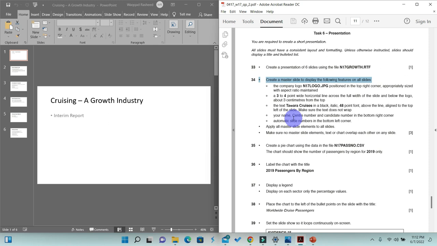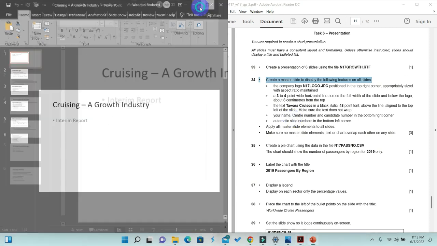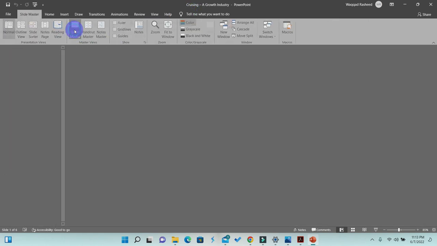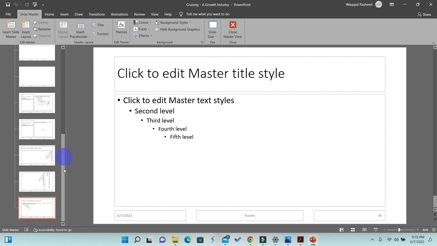So the slide master enables us to do this in a very efficient way, so that once we open the slide master and put any logo on the first slide, it's going to be reflected in all of the other slides. So basically what we are doing is editing only the first slide, and it's going to be reflected in the rest of the slides. So let us open our slide master. So just click on view, and there is the option of slide master here, as you can see. And then once you open the slide master, by default your last slide is selected.